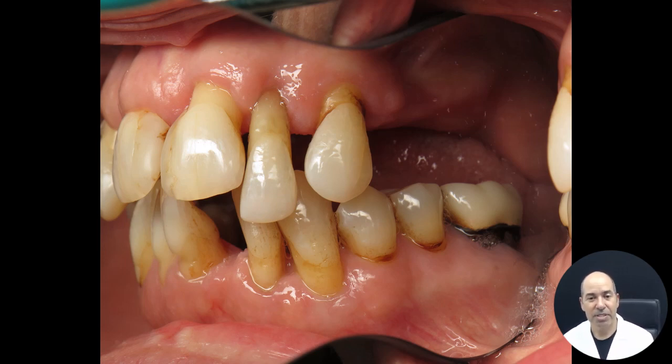And in my office, this is all done digitally. There's one appointment before for some scanning, and we do digital design. I don't have time to go into all of that, but I know you've seen some other blogs on that, where we want to simulate the smile, simulate the bite, take a picture of what she used to look like, how I want her to look, and design that in 3D. Save that file so the day of the surgery, we can convert that new smile design into the new smile.